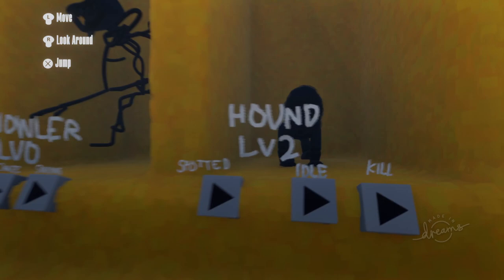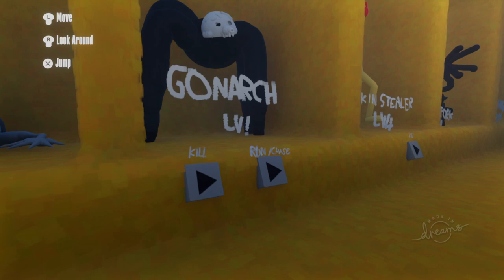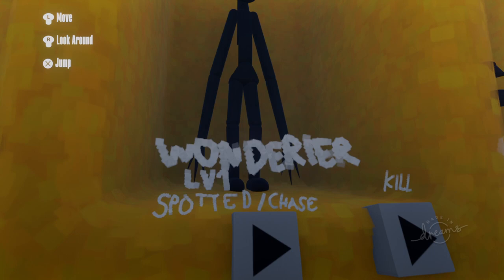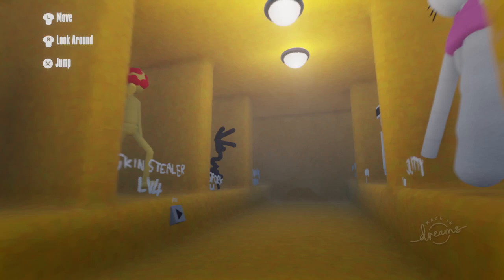Idle, jump scare. The Siren jump scare. Gun Arch, level run for your life. Jump scare. Running or chasing. One day are level one, spotted or chasing. Jump scare. Skin stealer, jump scare.